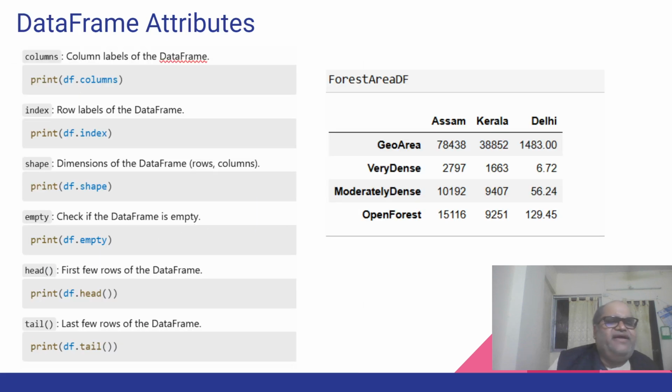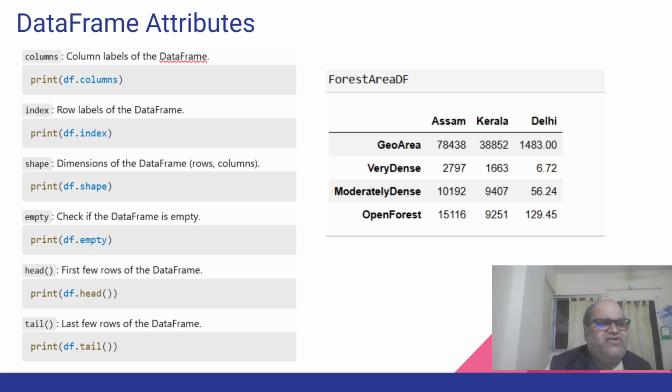Let's look again at the way we did it for the past example. We have two slides just to look at data frame attributes. This is very, very important, because day in, day out you will be working with a variety of data frames, and so you need to actually access them to know what all they contain. To access the columns, assuming that df is the variable name of the data frame here, you have to call df.columns.